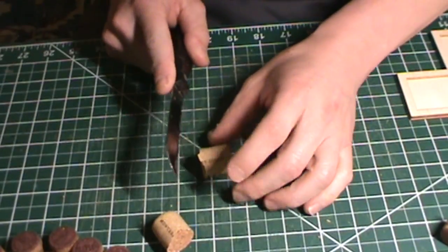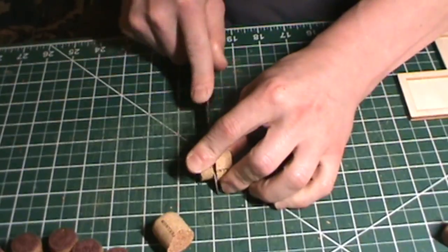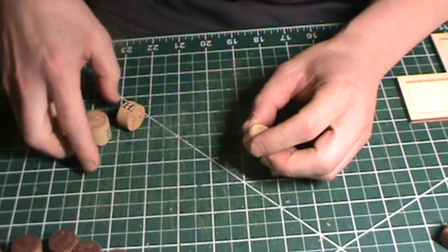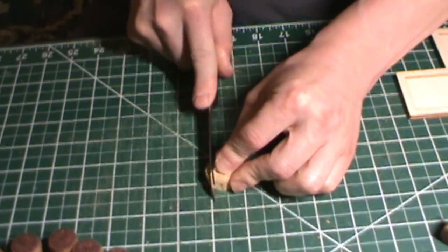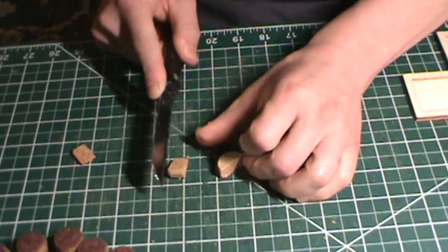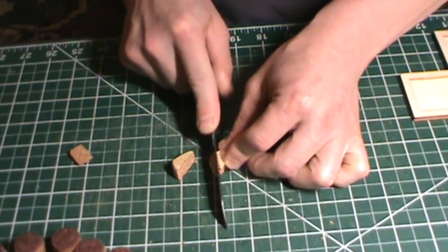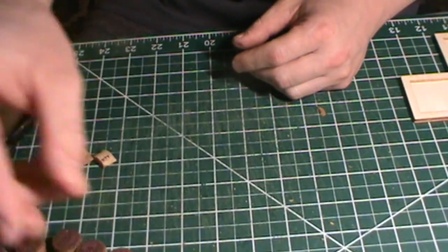So let me show you how I actually cut the triangles. Let me get out Excalibur. Cut about, I guess, a centimeter wide off the tip of the cork. The exact width doesn't matter. It doesn't have to be exactly the same width for this project. I wanted to make them different widths to give extra dimension. You can do them the same width. It's a little more difficult. You have to spend more time making them the exact height. It's doable, but it's tedious.